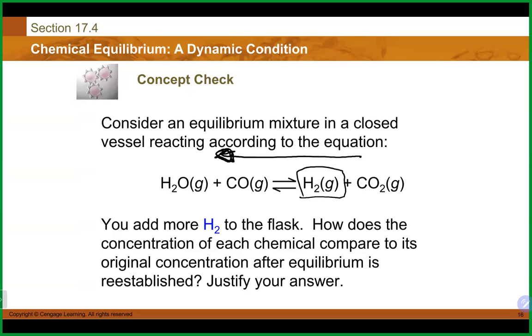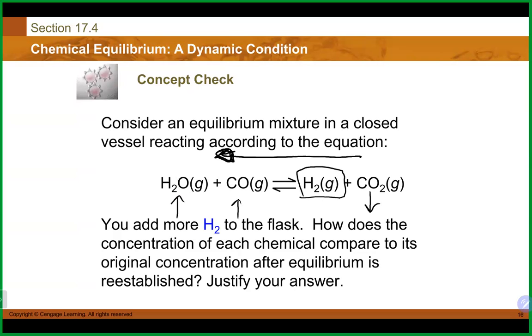And the result of that is the CO2's concentration should go down as it's making some more reactants, as it's heading in the opposite direction. The amount of H2O here should go up, and also the CO should go up as the reverse reaction here is going to be predominant and we're making more reactants.